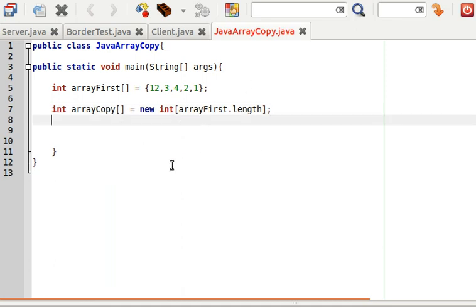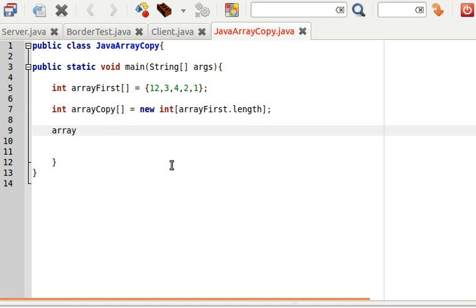So okay, we have this. If you haven't been programming for a while, you'd think that this is a proper way: calling array copy, which is the one we want to move the values to, and then assigning array first to array copy in this way.